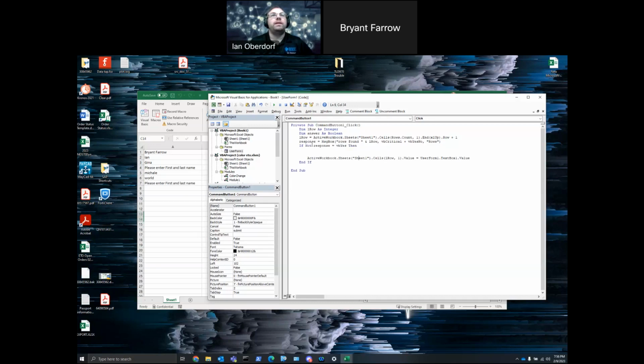The not says this is not true. So if this returns not true, then we're going to do what's in the middle. But in this case, we want it to be true. So if response equals vbYes, then we're going to add our data. And we'll make our message box say, are you sure you have everything correct?